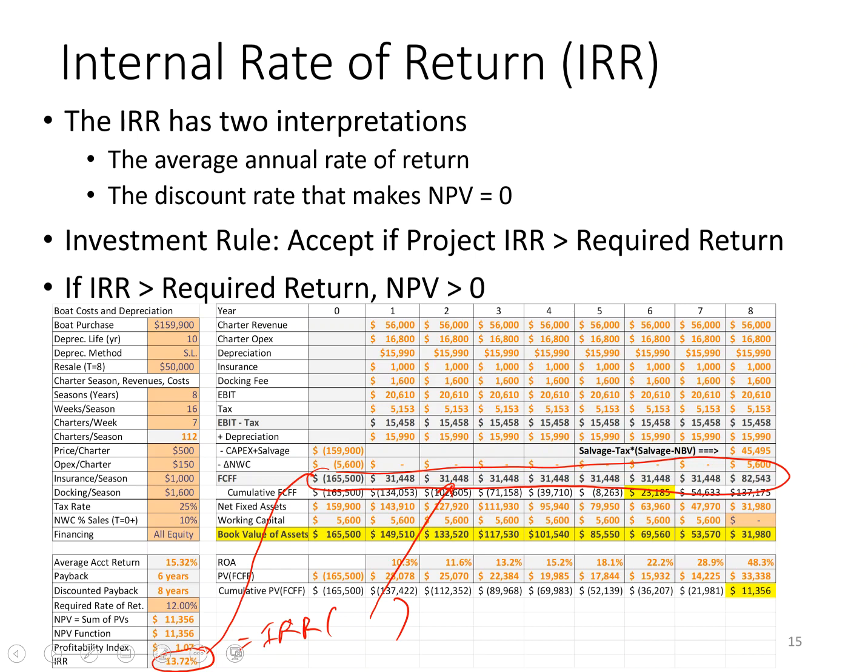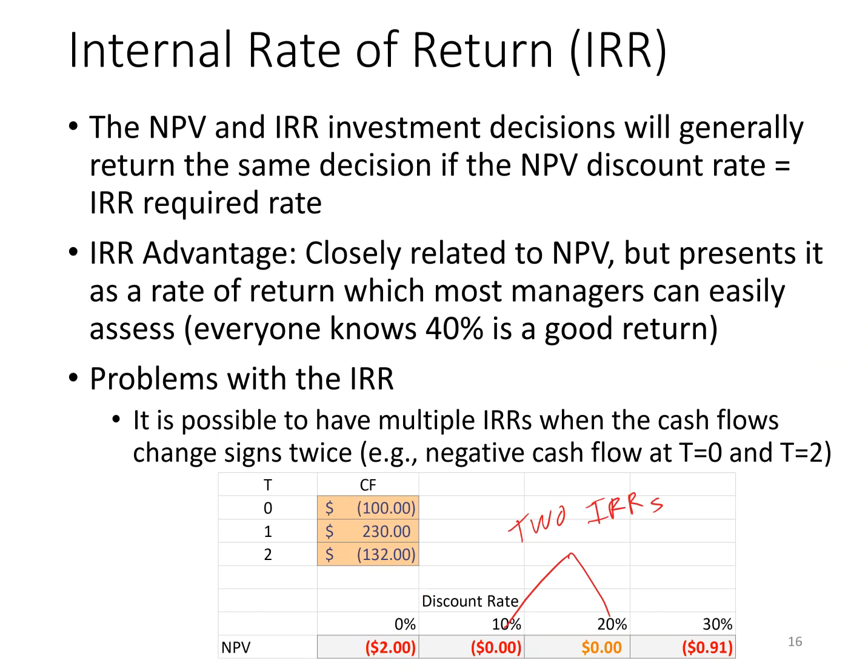Instead of calculating the value in dollars, it calculates it as a rate of return. And generally, the IRR will give you the same answer as the NPV. Remember I said for NPV, you accept all projects that are greater than 0, and for IRR, you accept all projects that have an IRR greater than that discount rate or hurdle rate. It almost always gives you the same answer, given the same set of cash flows, but there is a caveat, and that is there's a chance that IRRs could have two values, and the functions in Excel won't be able to figure that out for you.